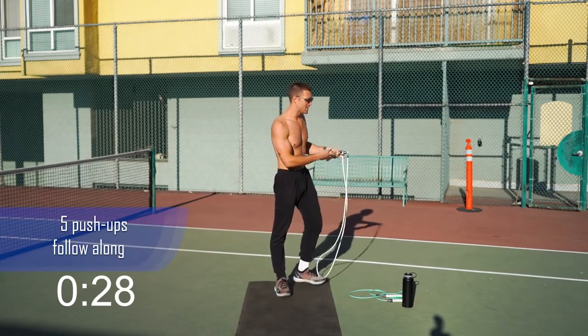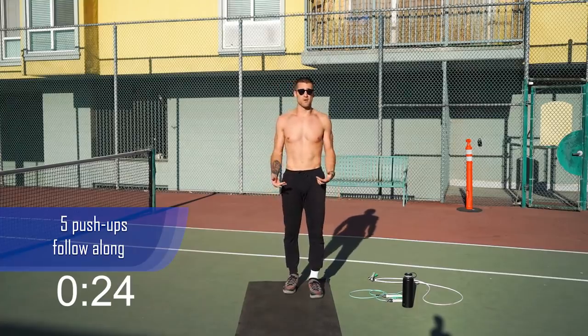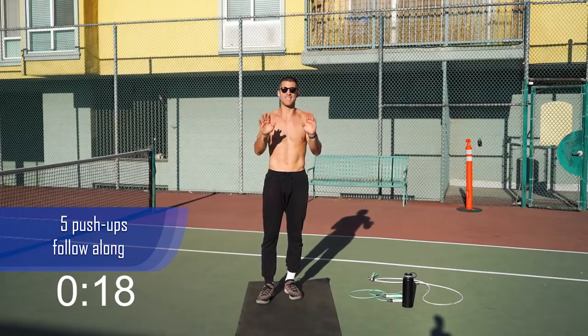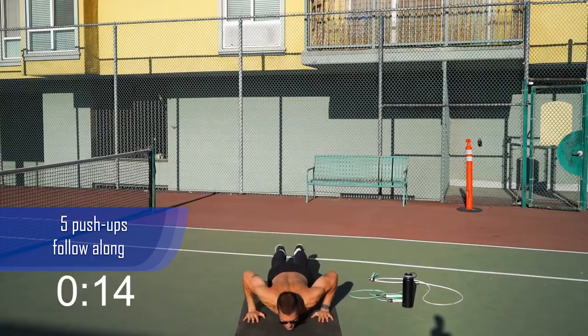All right, so the next 30 seconds, you have to do 5 push-ups total. If you need to do them from your knees, that's fine. If you can do regular push-ups, I recommend them. And work on the different variations. Bring your hands in and out. I'm gonna start with a regular push-up here, 5 reps.